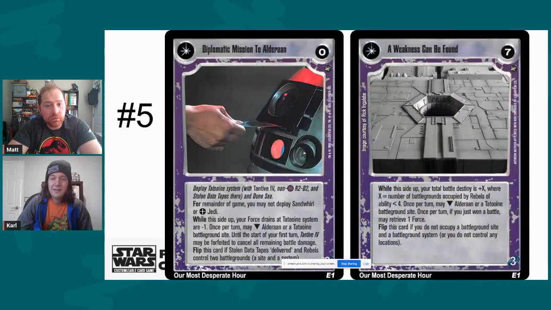Cool. Diplomatic Mission to Alderaan. Virtual objective. Focus on delivering the Death Star plans to Alderaan. It allows you to start with the Tantive IV on table and a version of R2. And then once the plans are delivered, you can pull any card from your Reserve Deck, and you get bonuses in battles for each site that you occupy with a Rebel of ability less than 3.